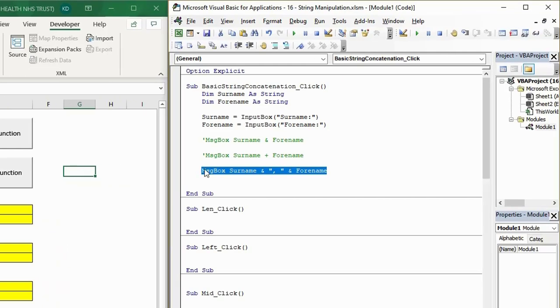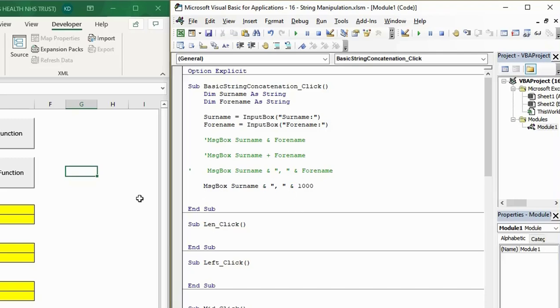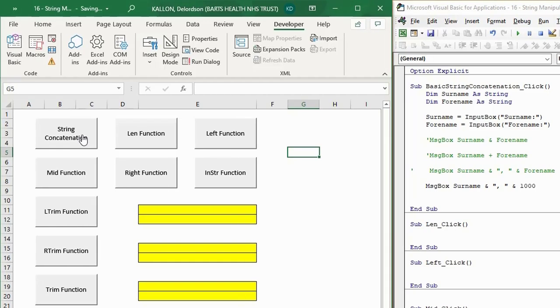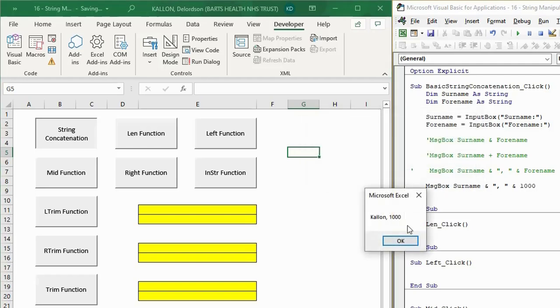Okay, let's demonstrate concatenating things that are not necessarily text. So you can concatenate together a string and a number using the ampersand symbol. Let's run that and see what that looks like. And that's presented and nicely formatted as we expected.